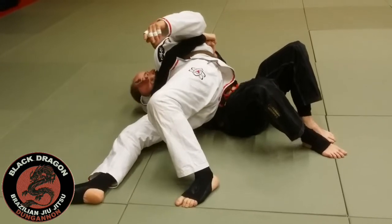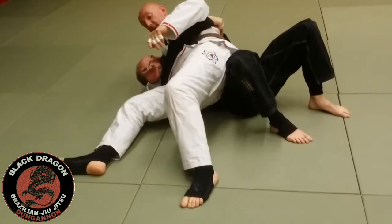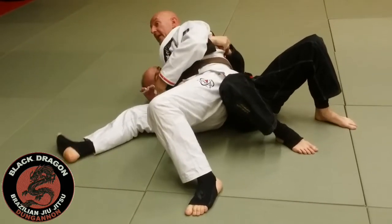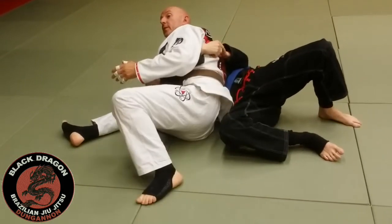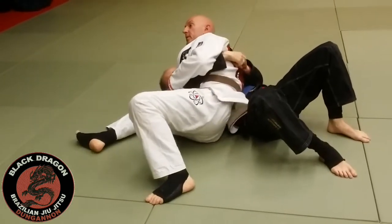So instead of pushing up with my feet, I pull with my feet. I just dig my heels in and pull my hips back, even if I have to go to the mat. Now I'm not putting him under pressure, so then I just go back into that position again.